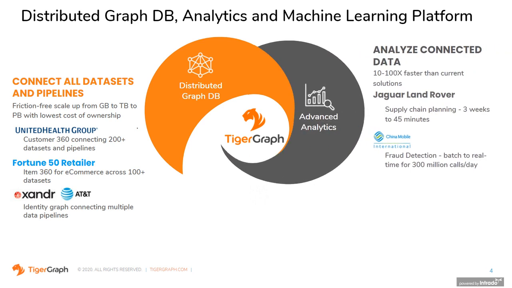Second, you can do the analytics, right? So now you have the connected data, but you have to be able to use that data. And we mentioned we're 10, 20, 30, 100, maybe 300 times faster than other graph databases, depending, than other databases, but we're also faster than non-graph solutions. And that's really the compelling case. Why do you want to use a graph database? It's because you can analyze the connected data. And 2 key use cases we'll talk about are, we'll focus on Jaguar Land Rover today. We'll also mention China Mobile briefly.